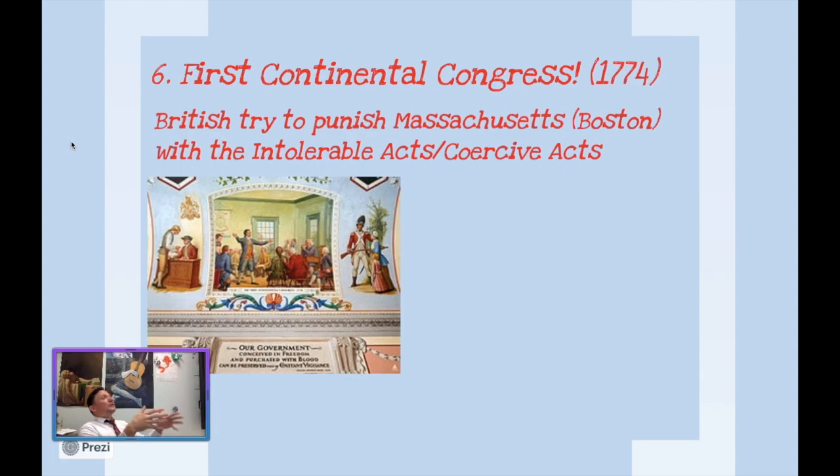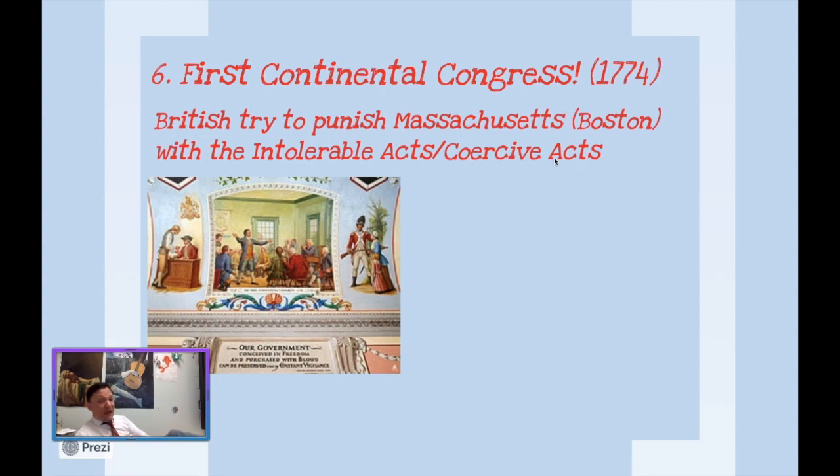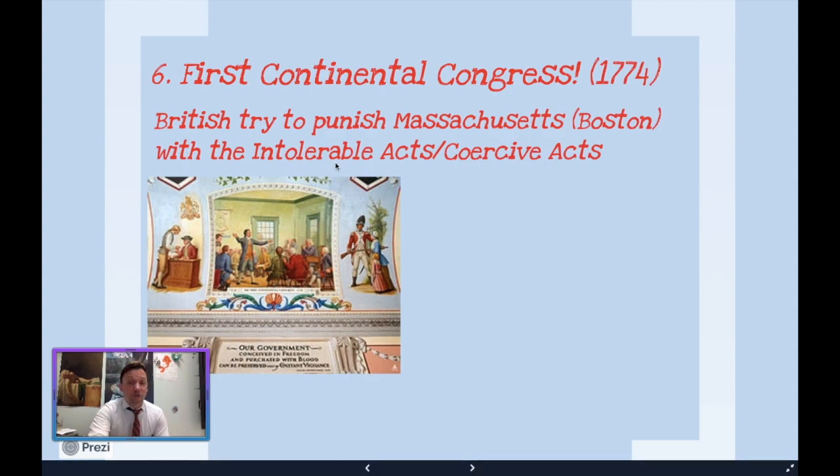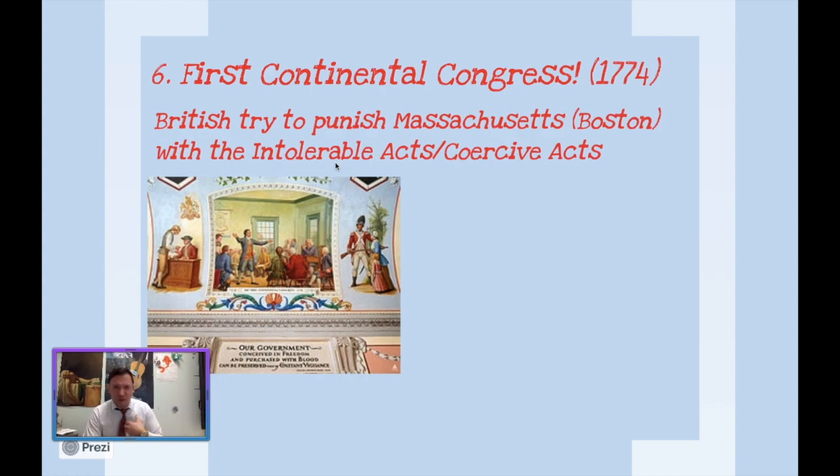In products and tea and other goods that would have been taxed that would have made them an excessive amount of money. So the British try to punish the colonists by passing these things known as the Coercive Acts, which was a series of 4 different acts that were meant to be really, really brash and intense. They were going to blockade the Boston Harbor until they got their money back and stuff like that. And they were supposed to be really aggressive. Well, the British called them the Coercive Acts. The Americans referred to them as the Intolerable Acts because they're like, how dare you? This is intolerable that you try to blockade our harbor.